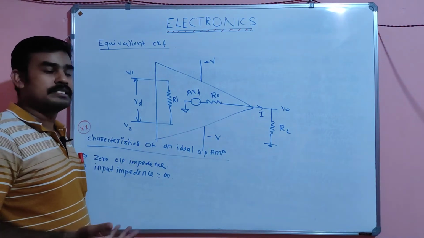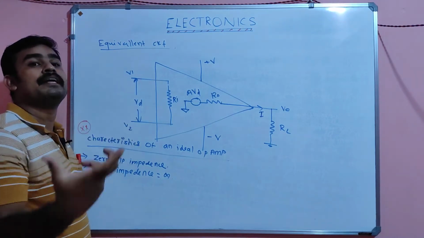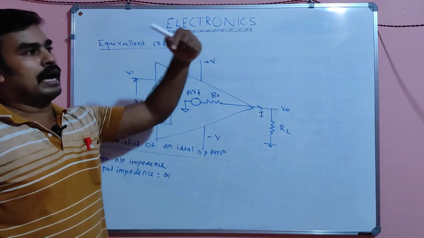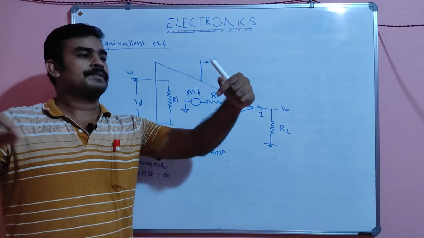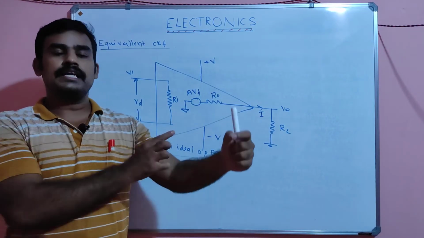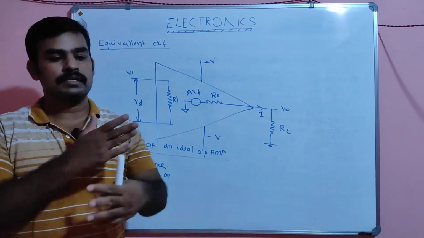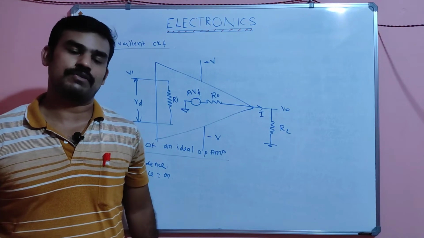A short circuit is simply a condition where V1 equals V2. If you apply V1 here and V2 here, and they are simply connected by a wire, what happens? Suddenly a short circuit happens, and if the difference between V1 and V2 is very high, the wire will burn in a very short duration of time.